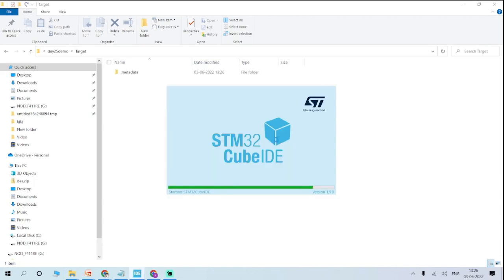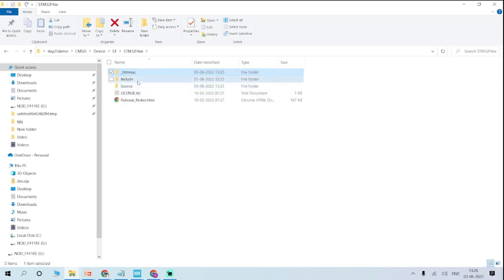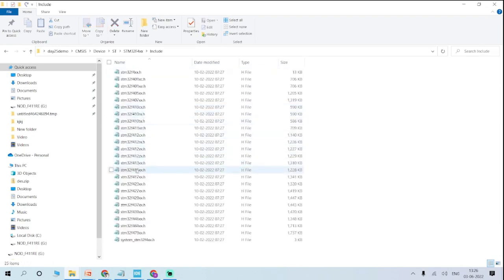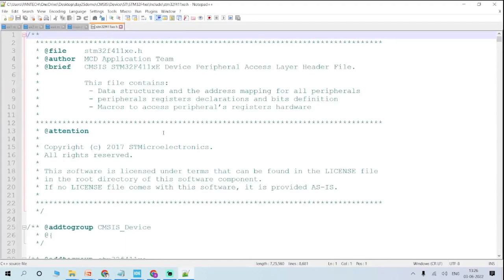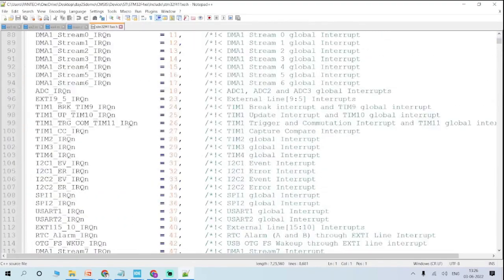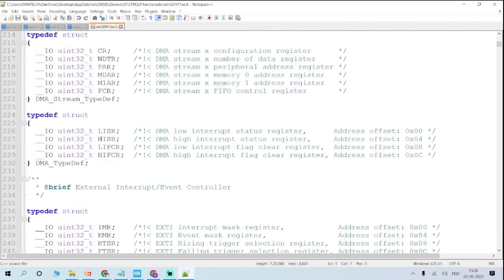Once I create the project, I have to link these files. This folder has the device specific header files, like we are using stm32f4xx.h. This is the device specific header file which has all the registers.